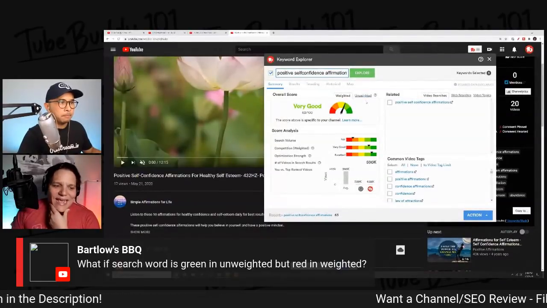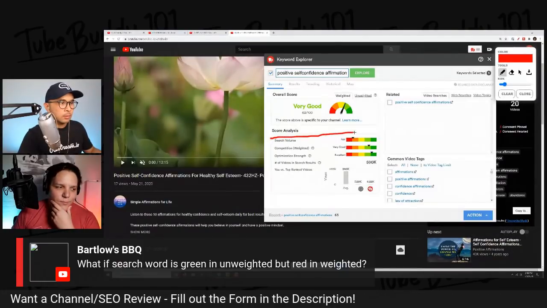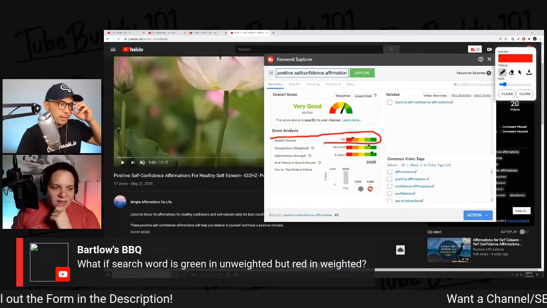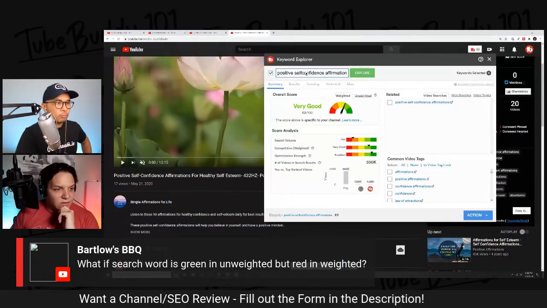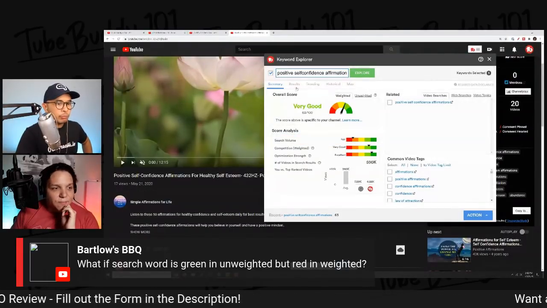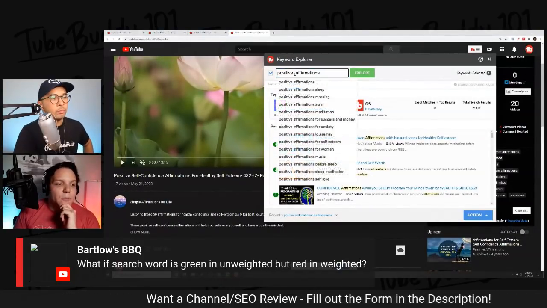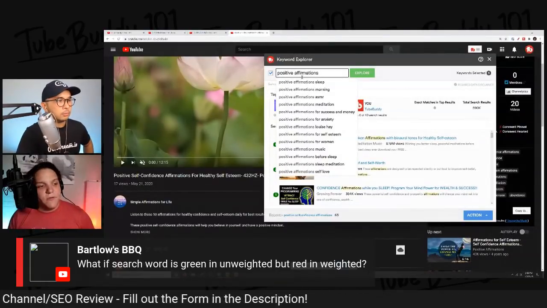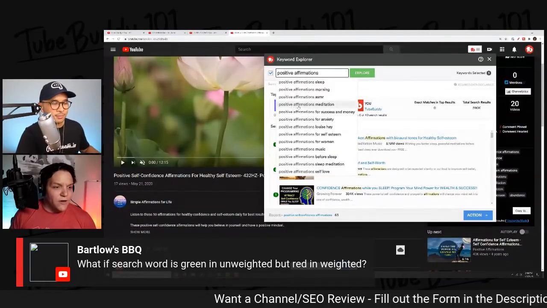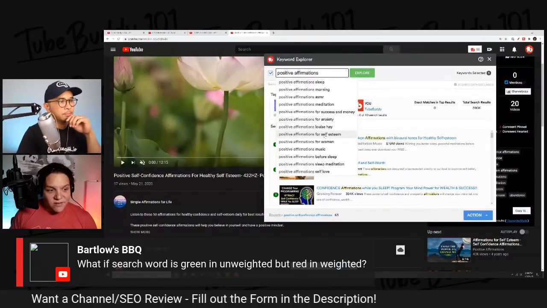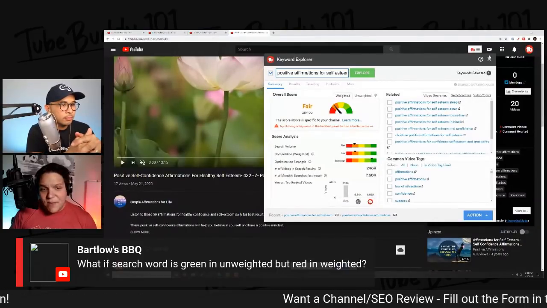Yeah. Now, here is where it gets, understanding this as a traffic light. I mean, what do we see here, Rob, for search volume? Orange, red, almost red. So it's not that much search. One thing I'm looking at is, maybe positive affirmation might be something people are searching for, but I wouldn't have recommended doing this on that. But if I look at positive affirmations, I see sleep, morning, ASMR, meditation for success and money, right? So you put for healthy self-esteem. So positive affirmations for self-esteem is actually, let's see what people are saying. It's a bit better, right?